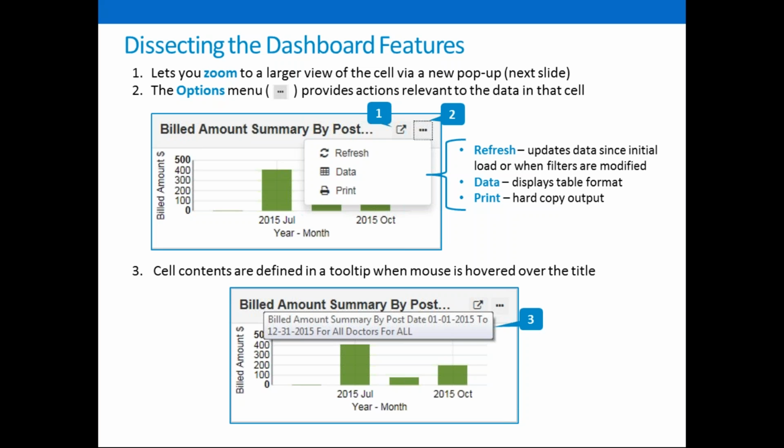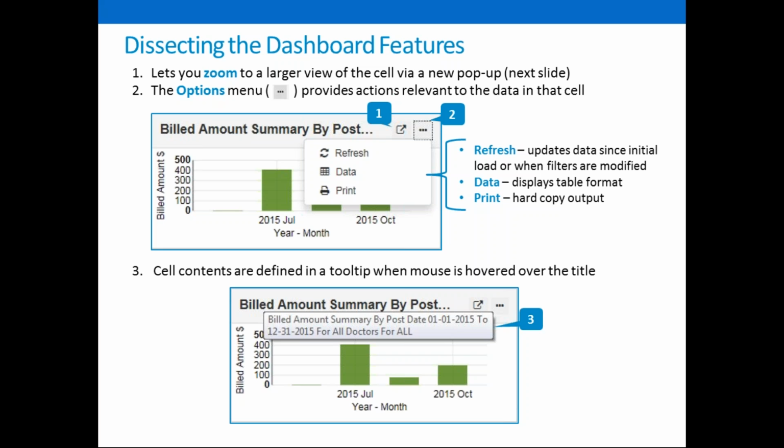Now dissecting the dashboard features then, after you have filtered it, and so you've got your data displayed, each square on that face sheet or on that dashboard is what we're going to look at over these next couple of slides. You've got your title bar that's going to tell you the name of the data displayed in there, but then as you see pictured here by the number 1 and the number 2 bubbles, there are a couple of icons as well. The number 1 will let you zoom in on that cell, making it bigger. So it would become more full screen for you so that you can view a larger snapshot of it.